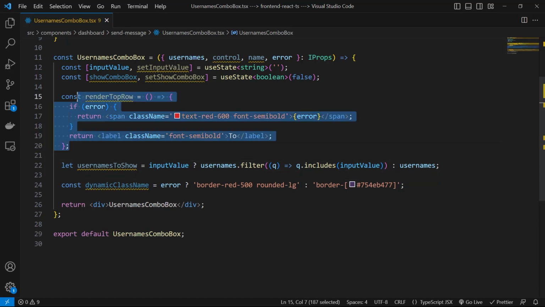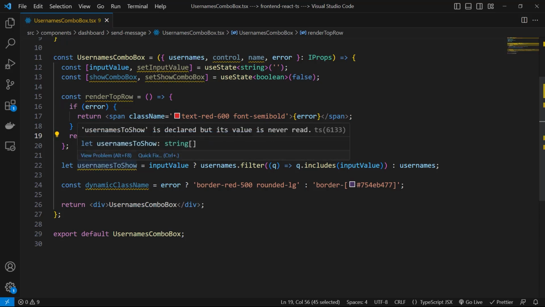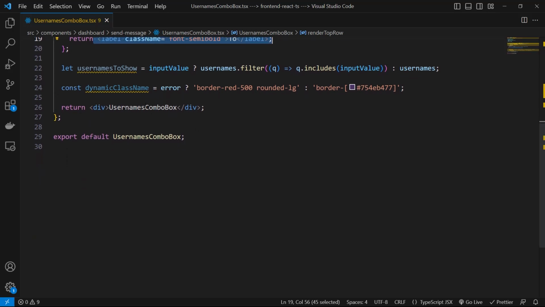We created the const of renderTopRow function, and we check if the error exists, we return this span, else we return this label. Then we have usernamesToShow, and if the inputValue exists, we filter the usernames with the values that include this input value, else we return all usernames. Then we created this const of dynamicClassName, and if we have an error, we simply return a border of red-500. That's it. Then let's continue and work on the final section.